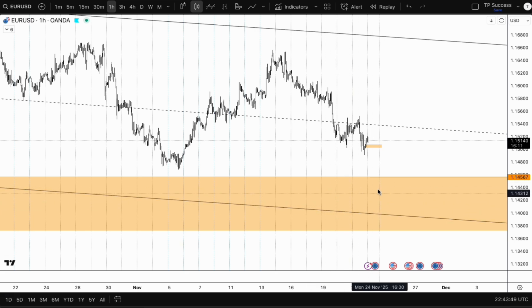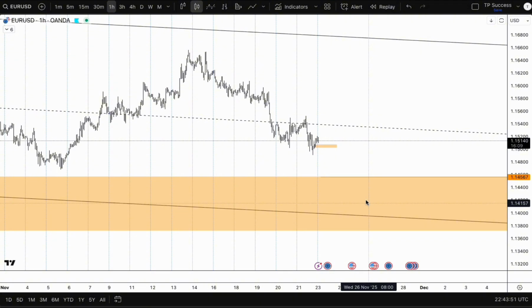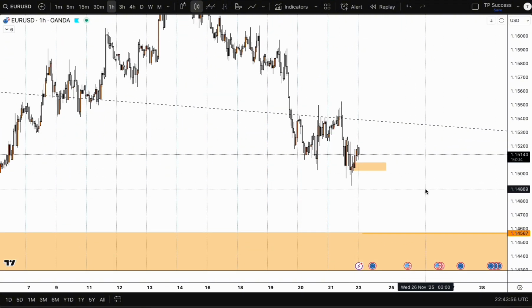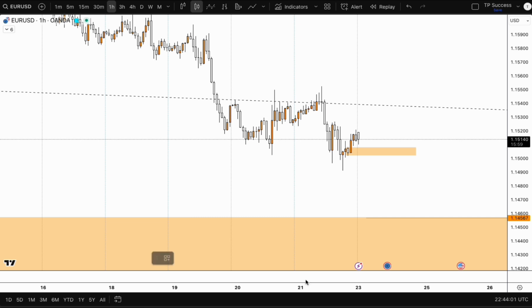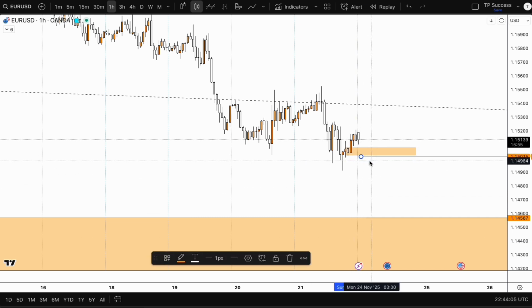Come into that zone, into that order block zone, and then what it does after that, we will figure that part out. But whilst price is in the process of wanting to do that, I would need price to take out this low right here. I need a solid close below this order block in this area right here, okay? And that close is going to be at 1.15015. Once price closes below that level, I'm expecting price to come into this zone right here.